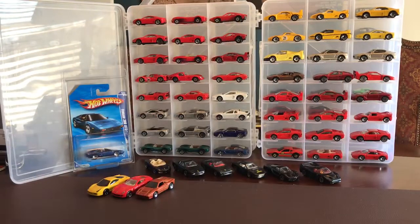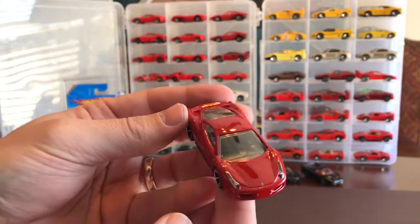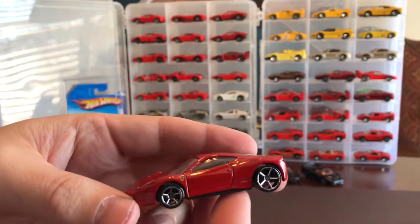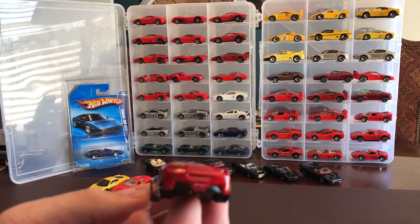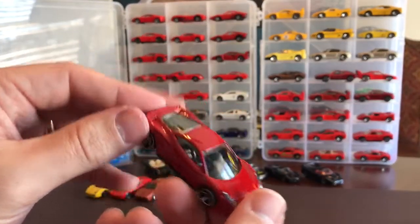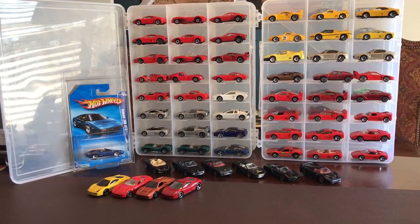Next up, 458 - looks like the yellow one we just looked at except in red. This is the 2010 version though, it says new model, so I guess that was the first one they put out. A little deeper red than the typical Ferrari red. Great lamp tampos, badge is proportionate which I really like. Just not a big fan of the wheels being different sizes to be honest. Tail lamps are not done.